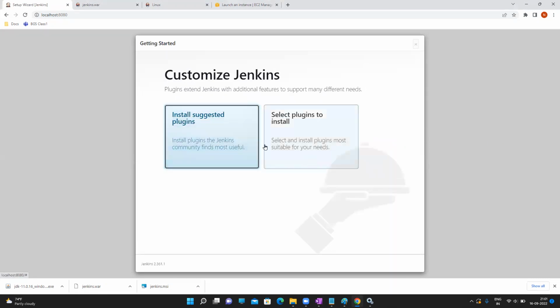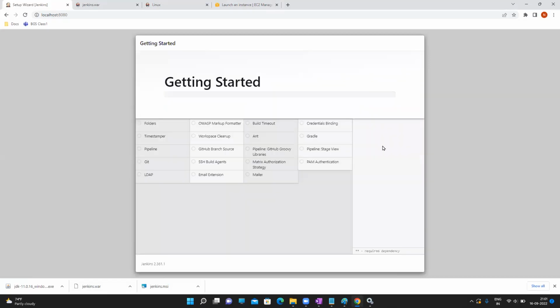So this is the plugins step, we were talking about plugins, right? Whether you want to select specific plugins or go with the default suggested plugins. There will be minimal or commonly used plugins. If you select that, it will start installing all those plugins. There will be so many plugins, we'll talk about that. But you try installing it on one of our EC2 instances on Windows.